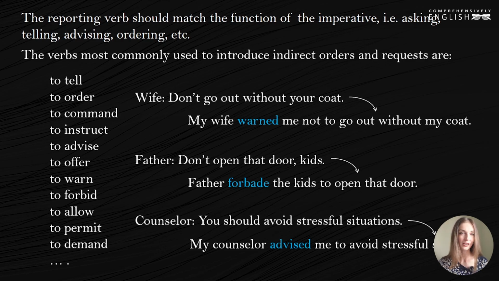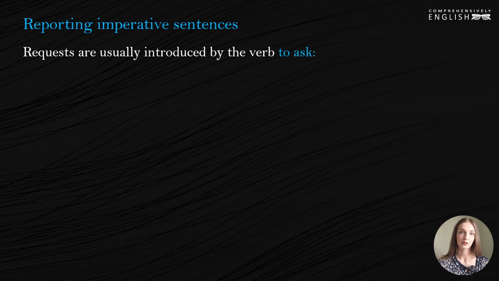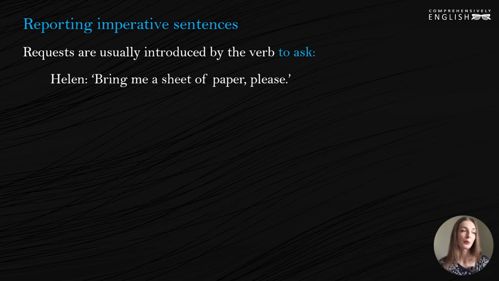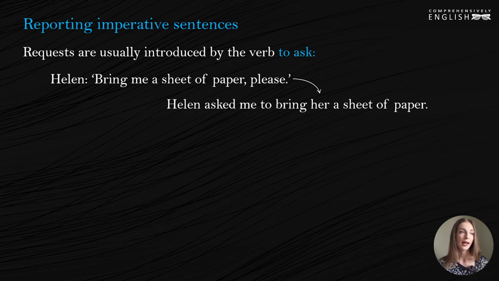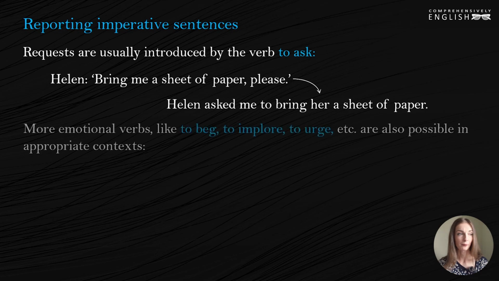It's always a good idea to pick an appropriate verb to report what was said. It's not always "he told me that." Sometimes it's he ordered, sometimes it's she offered or they allowed. Your verb should match the function of the imperative sentence. When we request something, the most common verb that we use to introduce a request in reported speech is to ask. Helen: "Bring me a sheet of paper, please." Helen asked me to bring her a sheet of paper.